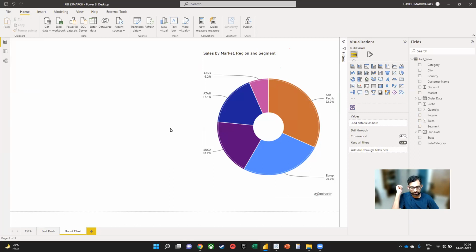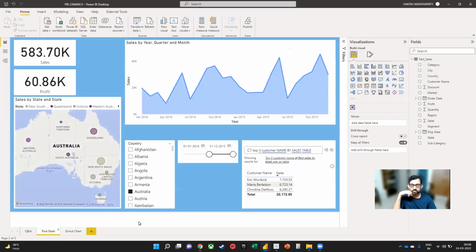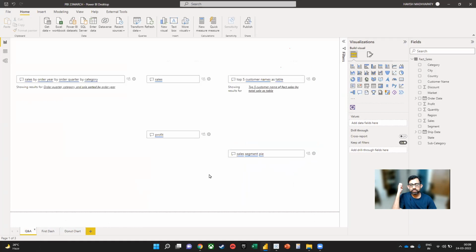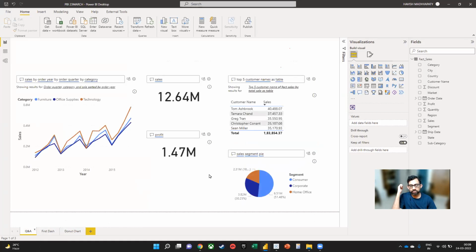Sir, last question is a very silly question. Sir, can you show once again how in the format there? Can you copy the table once again? Sorry, field. Actually, I am unable to do that. Can you say once again? What is it that you want me to do? Sir, can you go back to the format option in Power BI? Format for what? For one of the visuals or for the page? Sir, before that dashboard, you can first select the sales and profit in the Q&A. First you take the sales. After that you take the profit. Then you copy that field. That's why I want to ask that part also again.